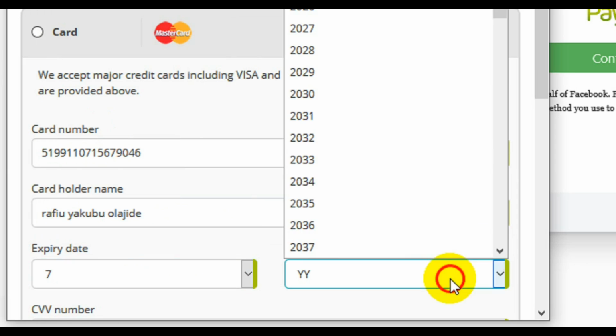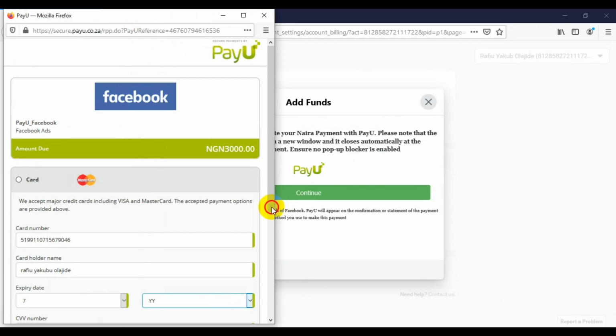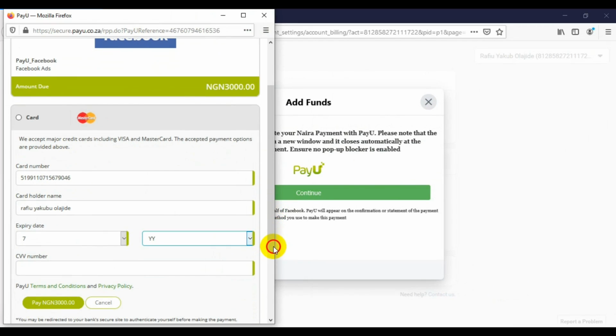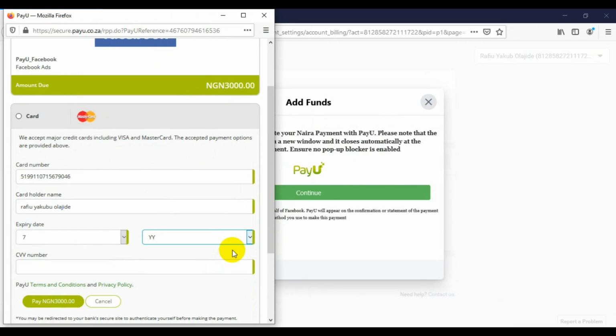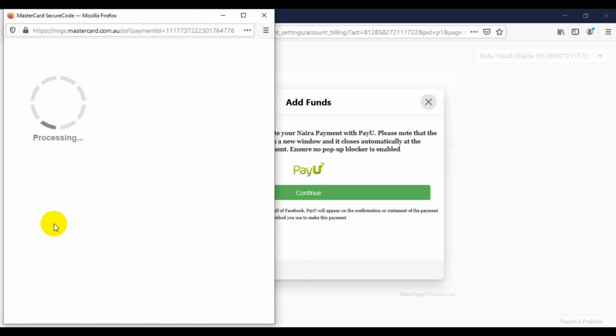Then the card expiry, the month and then the year. For security purposes, I'm going to pause the recording now, so this is how you can fill in the necessary information as far as your card information is concerned.